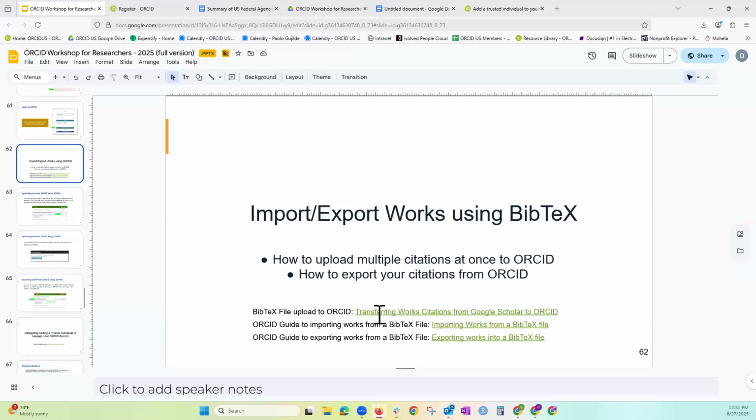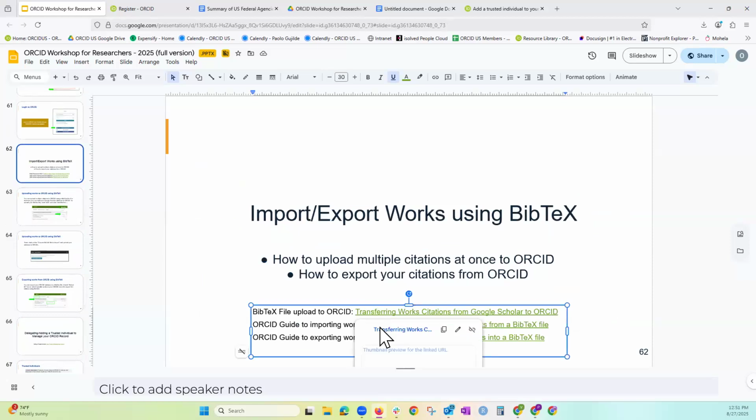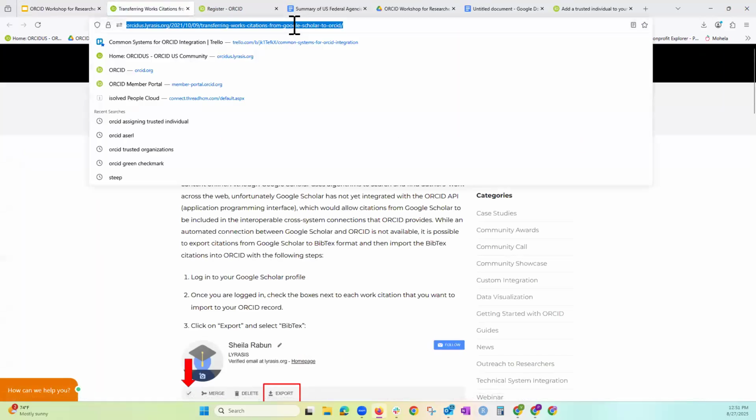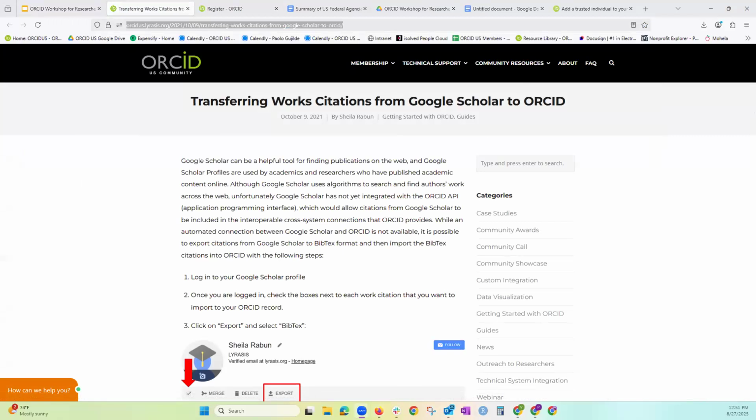But again, at this stage, the best thing you can do is just get information into your ORCID record, as long as the information that's there is accurate. If there is some metadata missing, that's okay. But yes, we are trying to push for metadata completeness for sure, and that's an ongoing effort across all of the stakeholders that are involved. Hopefully that helps.